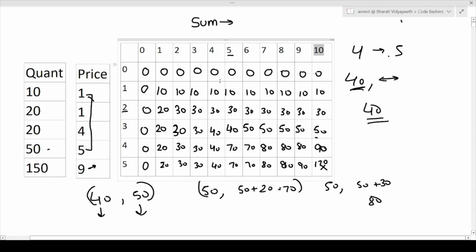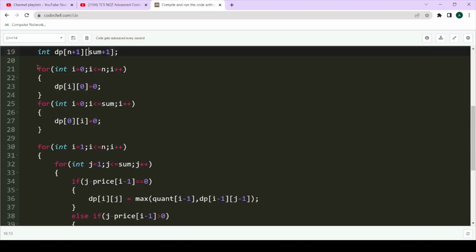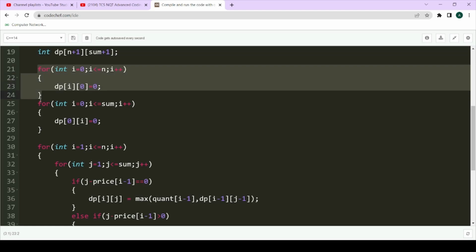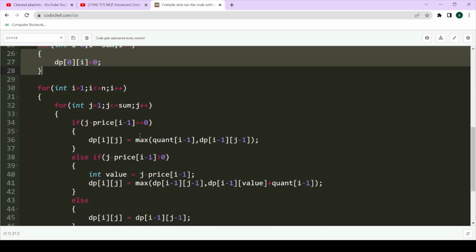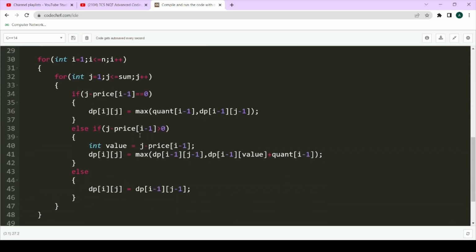Now what we have to do, I have told you that we will first fill the rows, and then we have to fill the columns. So the first row and first column are 0. Why are they zeros? I have explained that in the approach. So the first row and first column are 0, and we have made them inside this DP array. Now comes the main part, that is we have to fill the DP array, and I have told you that the logic part will not be more than 10 to 12 lines. Okay, so now there are a few conditions.